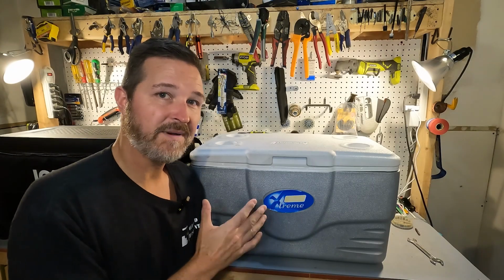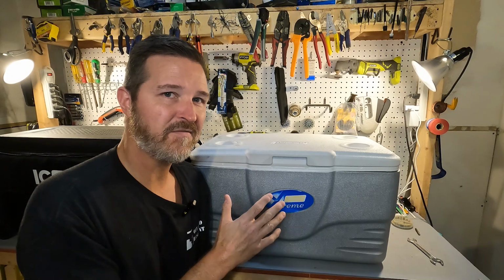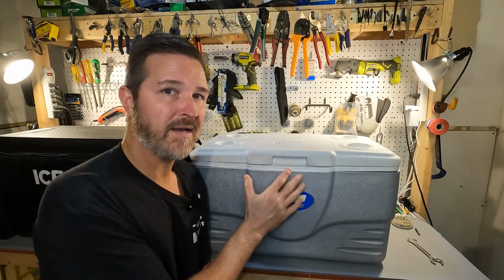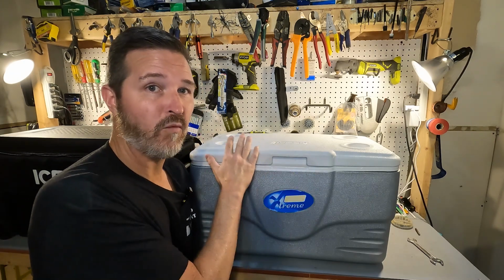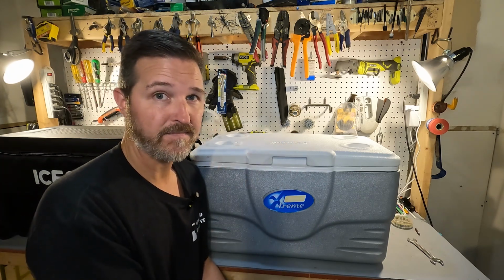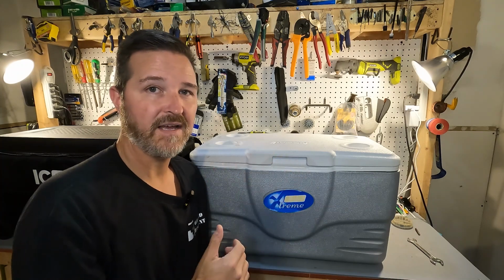All right, and the cons about a cooler. First of all, like I said before, the initial weight is only about 3 pounds. But once you load it up with all your items and your 25 pounds of ice, you're looking at a 10-pound difference of weight between a fully loaded cooler and a portable refrigerator. The second con about a cooler is the constant refillment of ice.